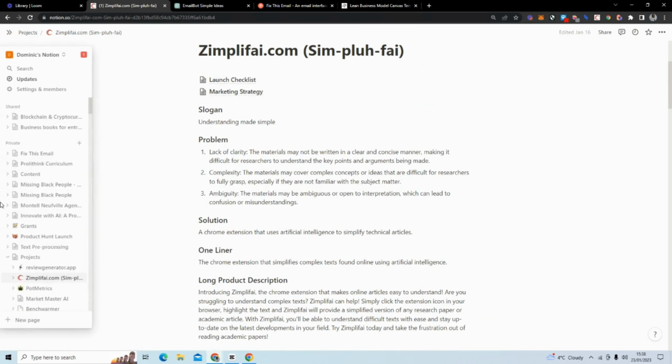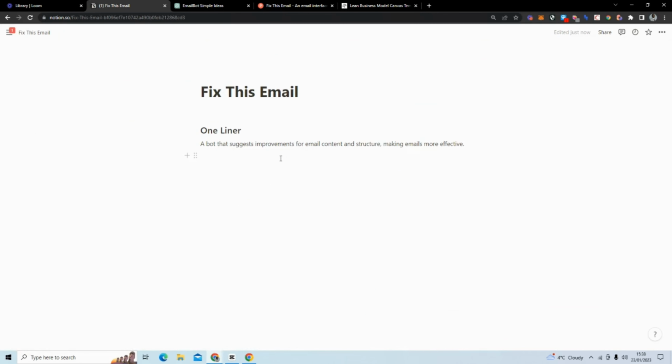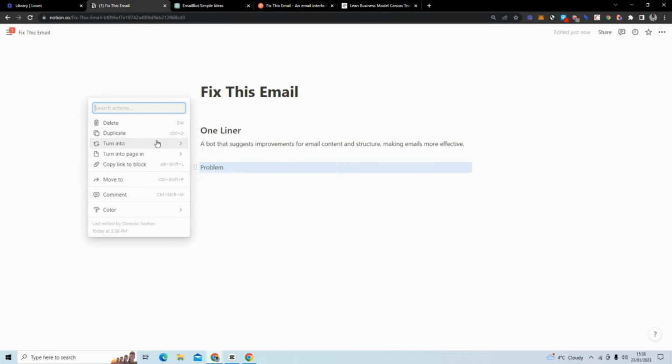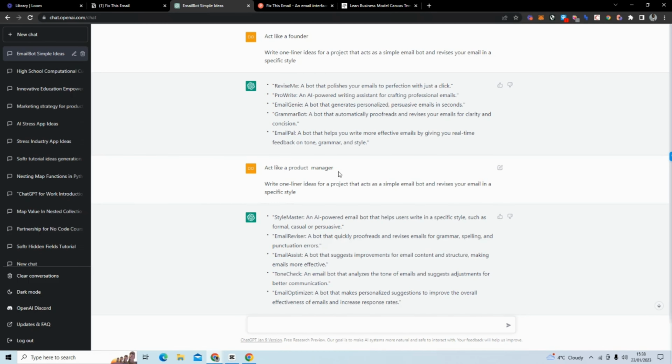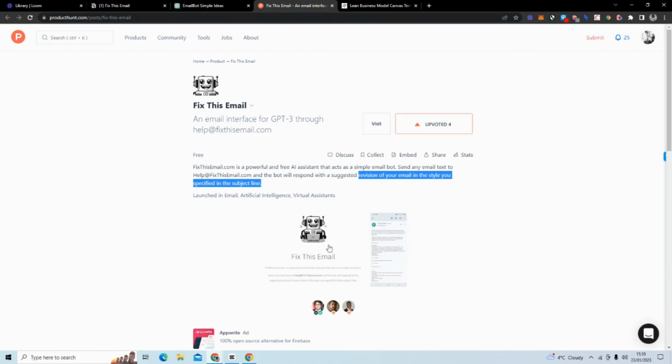so problem, solution. So next we're going to put problem and work on the problem. Usually a founder should be able to articulate this effectively. They can use ChatGPT to help them articulate it in a lot better way, or in a way that's a lot more persuasive. But since I didn't produce the project, I can only assume what the problems are that founders or people are facing when it comes to writing emails.